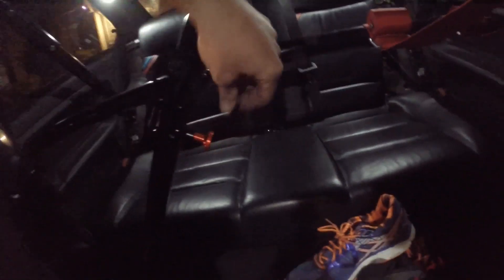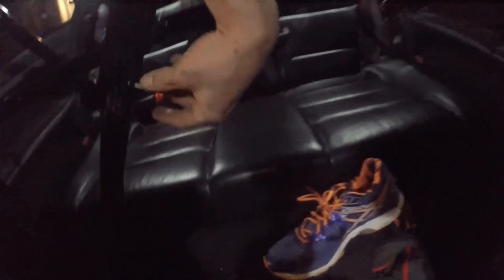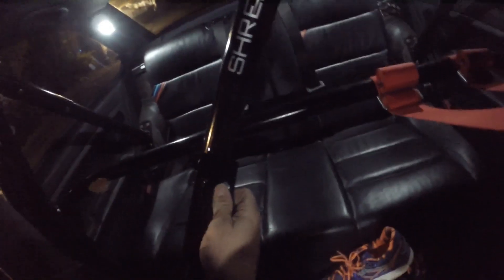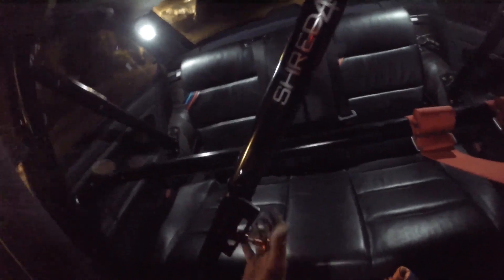I'm going to get the fire extinguisher and another bracket tomorrow so we can put the fire extinguisher in here. I'm going to show you guys this bracket — it's really cool — once I get it on. We just got some black hose clamps to put it on. So there you have it, that is all installed. You pull this pin right there, and this whole thing pops out. The fire extinguisher just gets hose clamped onto that. Make sure to quick disconnect the fire extinguisher for the safety of your car at the track.